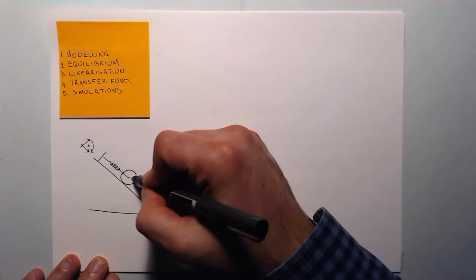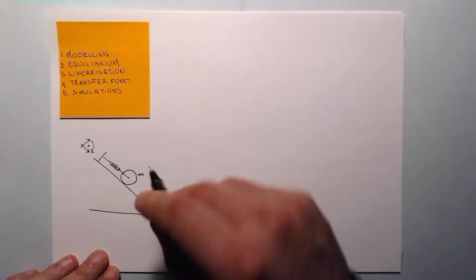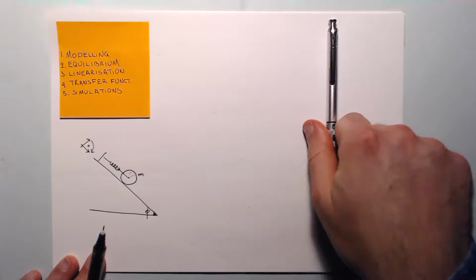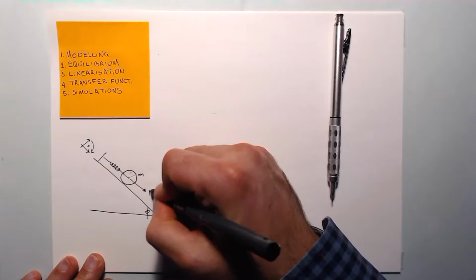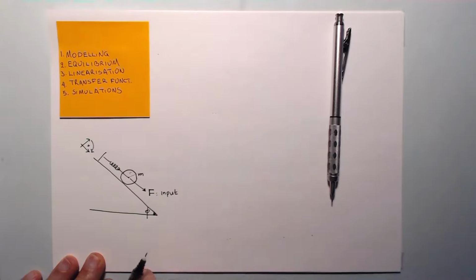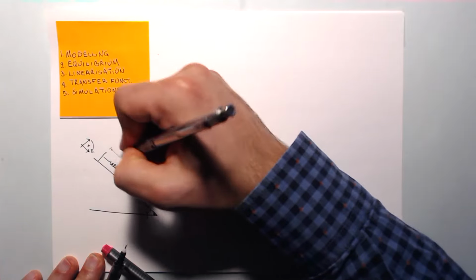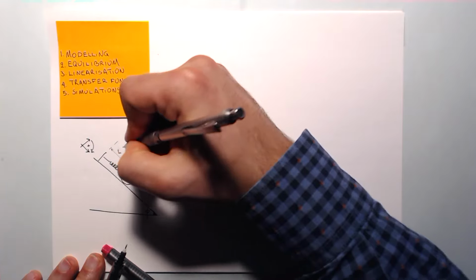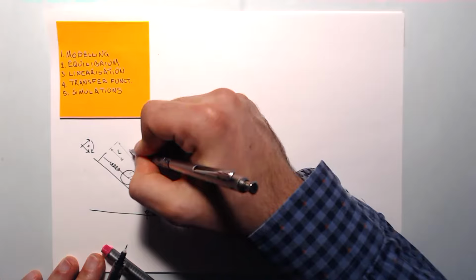Alright, so we have a cylinder. We see here this is a cylinder from the side. It has a mass m. It has a certain radius r. And let's say we apply an external force F. This is our force applied to the system. So this will be the input. The spring has a certain natural length, L uppercase. And let the position of the object on the inclined plane be denoted by x.